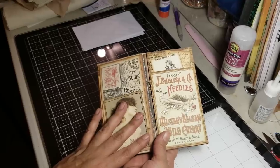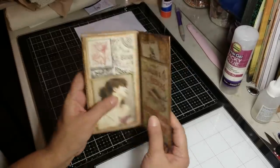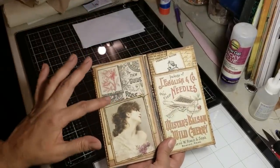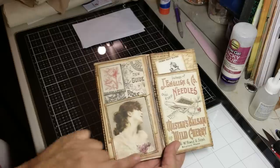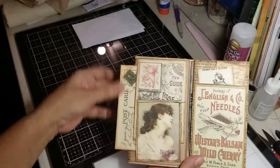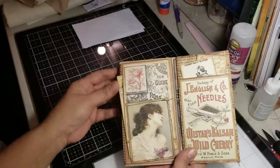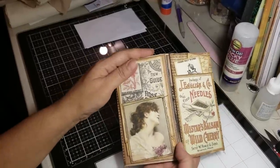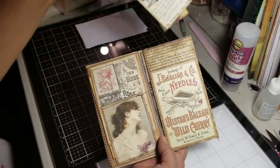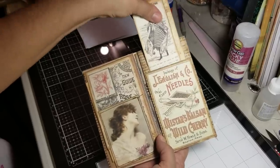This type of little journal — you could add more envelopes if you want, you can do so much more with it. It all depends on how bulky or how big you want it. I tried to stay with flat stuff so it wouldn't get so heavy. But you can do so much. Here I just used this piece of ephemera — glued her down but only here and up here, leaving it as a tuck — so you got a tuck back here. I have this piece of ephemera there and you can add more; there's enough space in there to add more stuff. So that just tucks in there.